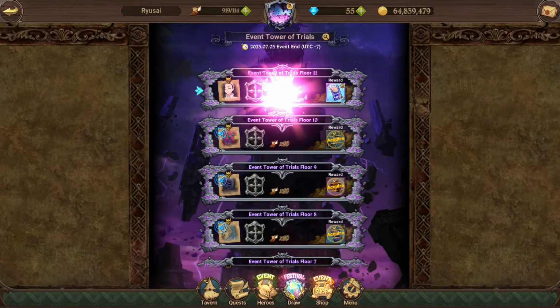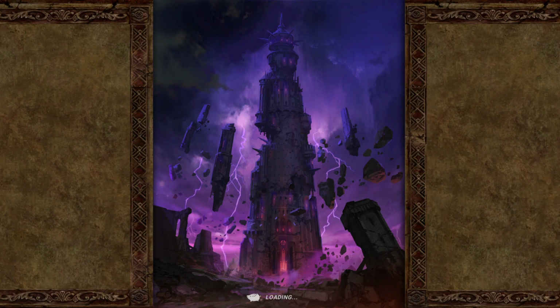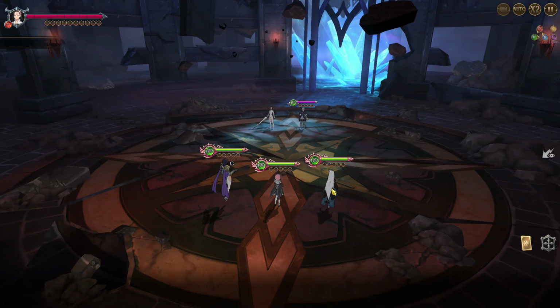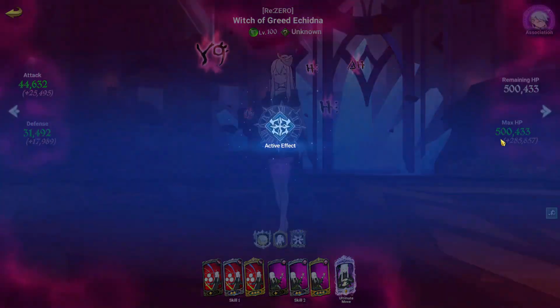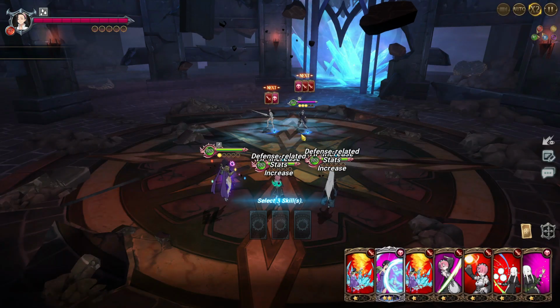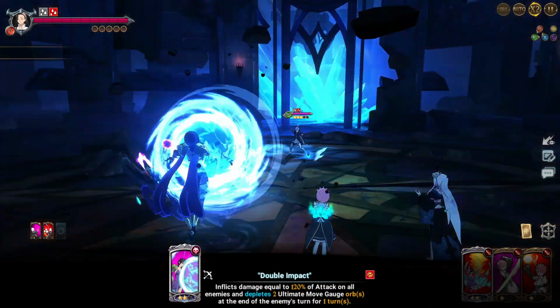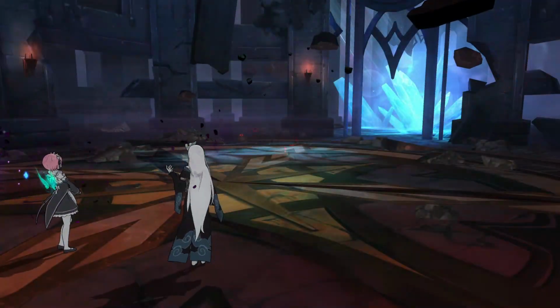On floor 11, the ally attribute receives additional damage equal to 10% of max HP at the end of every turn. 500k HP and 44k attack. Actually crazy, this unknown team is pretty strong. But I do have to work on them. They're not maxed out.